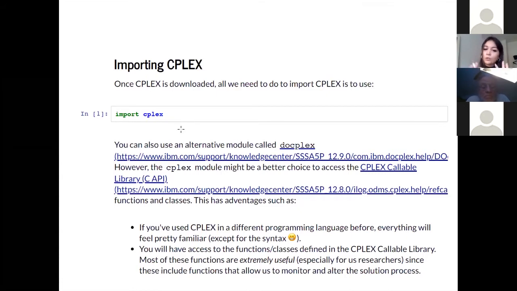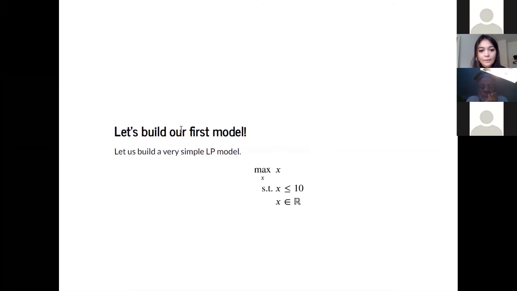So I will just direct you to the links for this if you are interested in that. But today we're not going to get into the details of DoCPLEX. So this is just like a little warning that I wanted to do before we move on. And actually, if you've again used CPLEX with another programming language before, the functions that we're going to talk about today will probably be very familiar to you. Yeah, so this is also something to keep in mind.